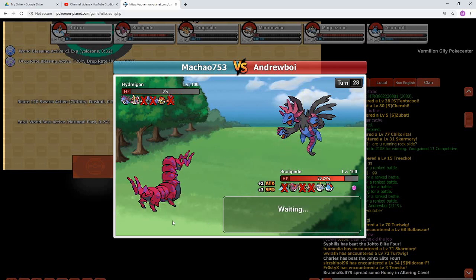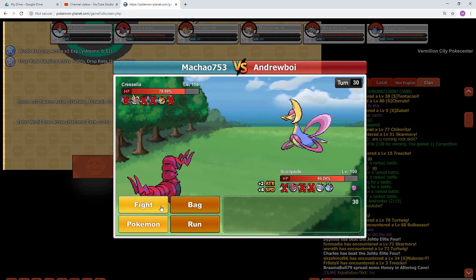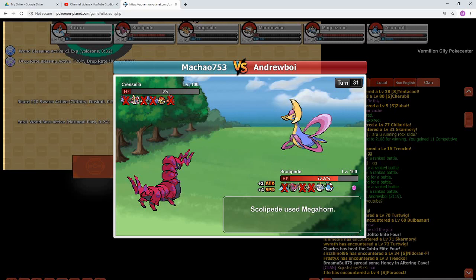Dude, speed was stacking up. His best bet was going for the Draco. Cool. And hoping that Life Orb will take us out. That's his best bet. Cool, okay. What is this? You just get a free Mega speed boost. We get a free speed boost, though. Mega Horn. Let's go. Scolipede. Scolipede's broken. Bro. Scolipede's broken.